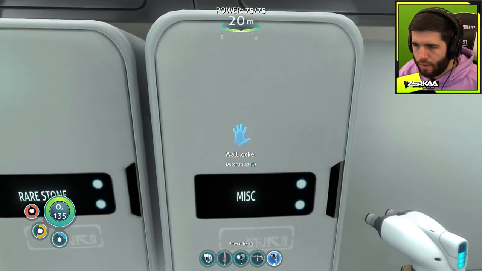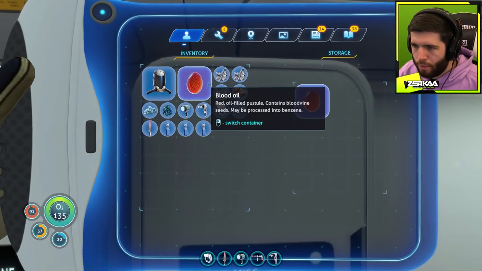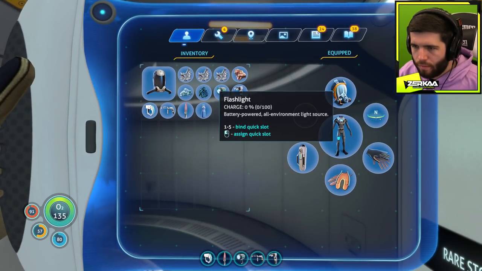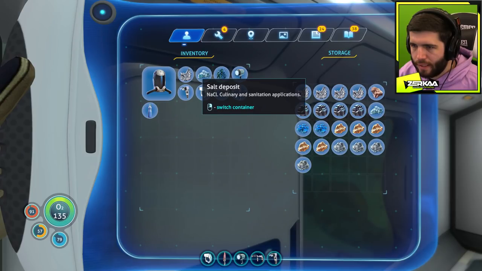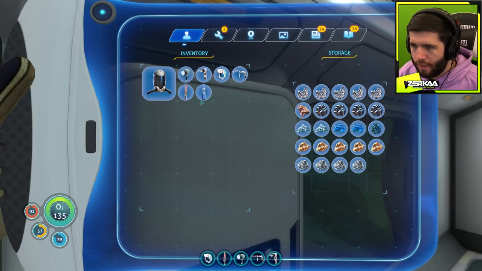I haven't got enough wall locker. Okay, in here, put the blood oil. Oh, you mean to put that in there? Put the blood oils in there. Sea fluid intake. Sure thing, mate. Vital signs stabilizing. Need to get some cooked food. Back into here, this can all go. Cool. Right, so we're good.